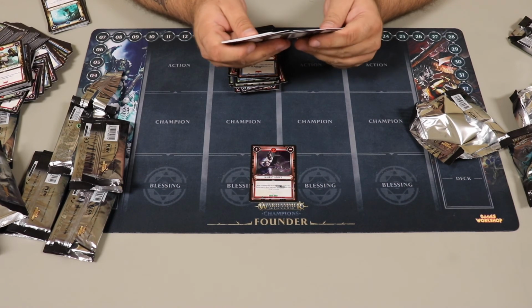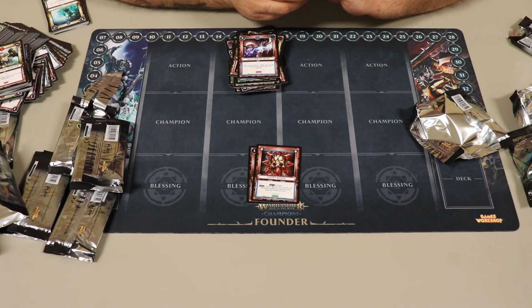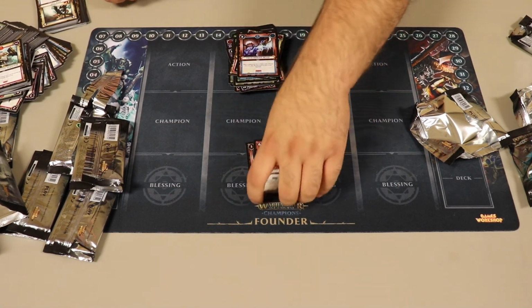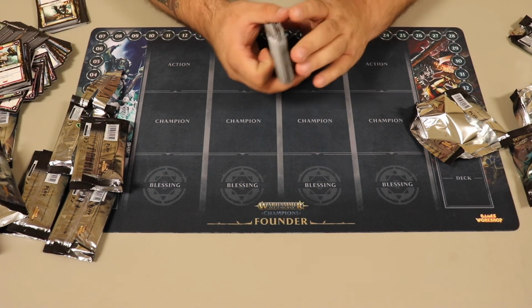And then our last rare is a Costly Ritual. Discard your hand, deploy 2 demon units from your deck onto the highlighted champions. Normal restrictions apply, then shuffle your deck. Well, that does it for this unboxing. It was a pretty stacked box, if I do say so myself.